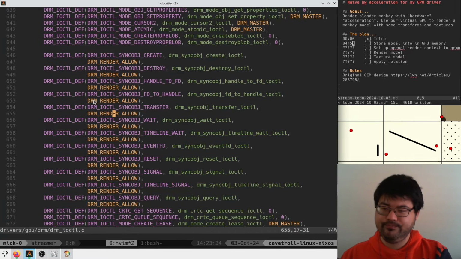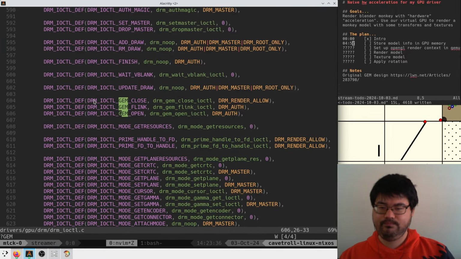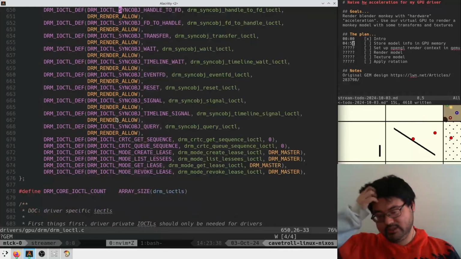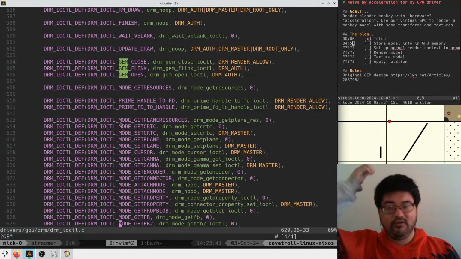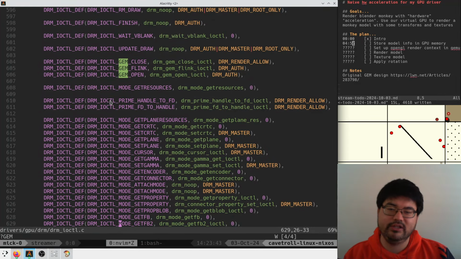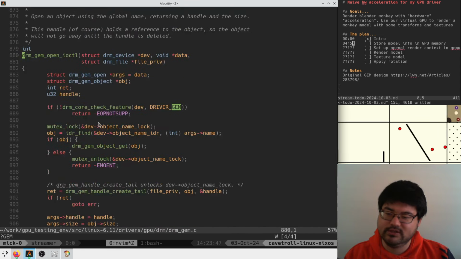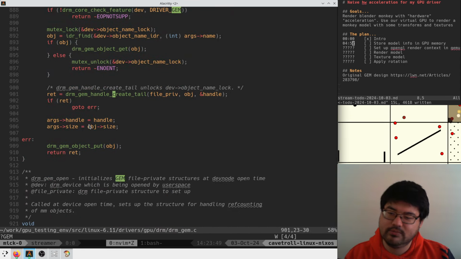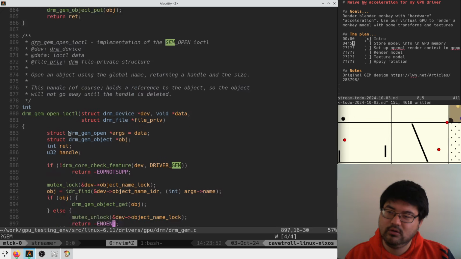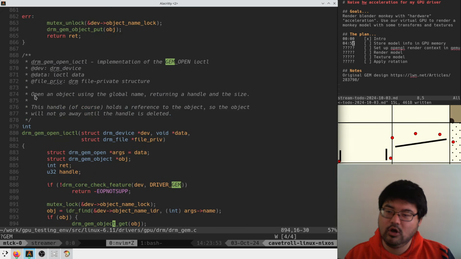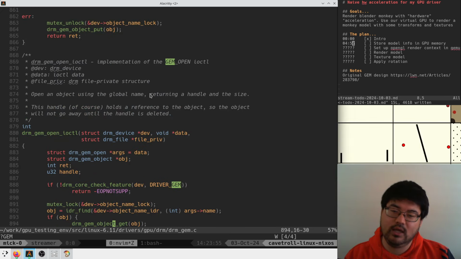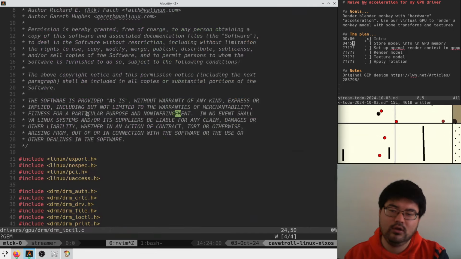Where's the table? Yeah, so it really does look like they don't have memory creation, which just lines up with my understanding. What does this do? Open. If we try to open an object, it opens an object using the global name, returning a handle and the size. Okay, sure. Understood.